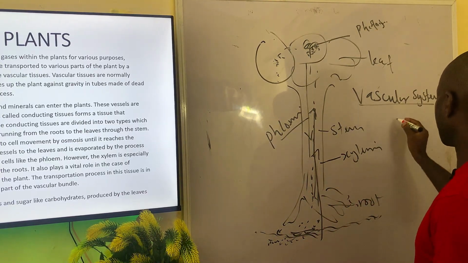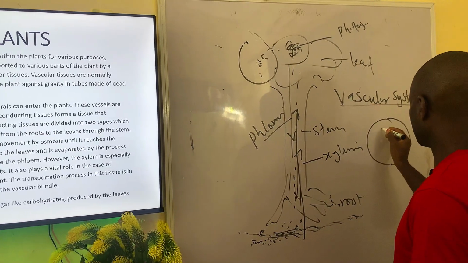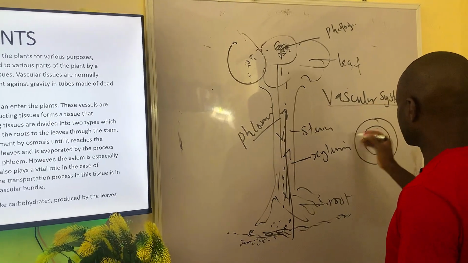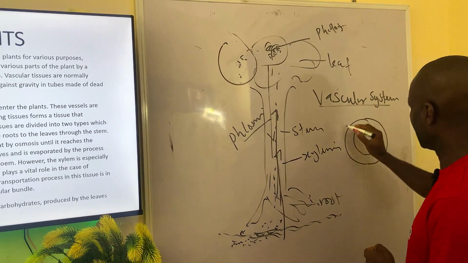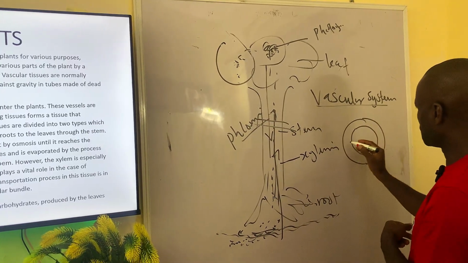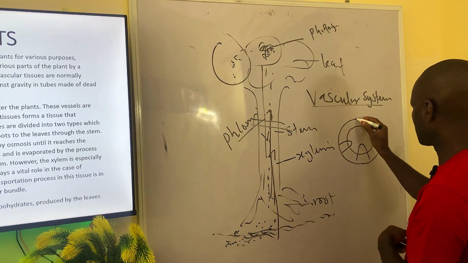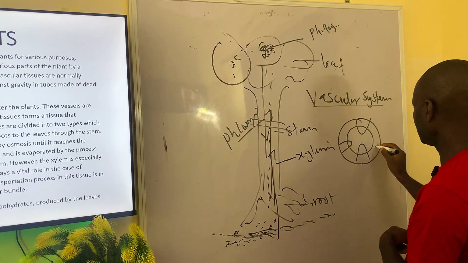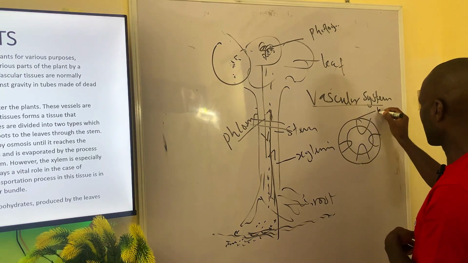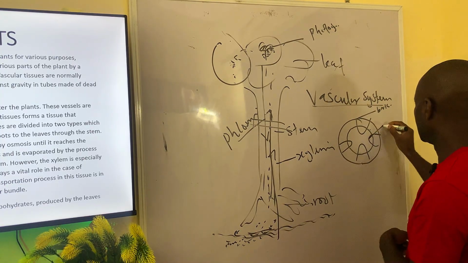They are formed, for instance, if you have the bark of a plant or the bark of a tree, they are in this form. If you are able to get a transverse section of a tree, they are like this. If you cut this way, that's the transverse section. If you turn it this way, you see some conducting cells with the help of a microscope. We have something like this. This is the bark of the tree. Then here we have what we call the xylem tissue.